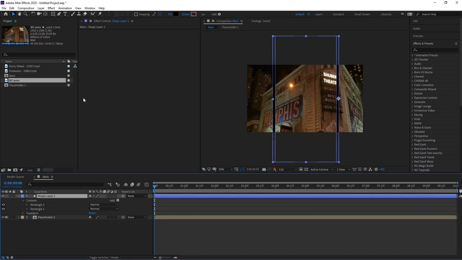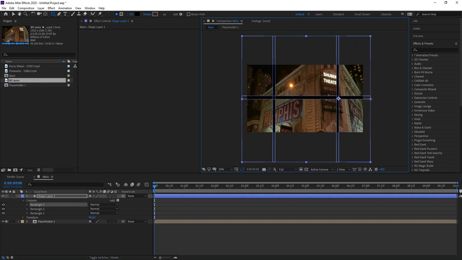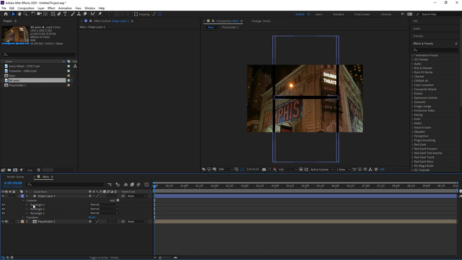Next, I'm going to take and make another rectangle. This will be for the bar in the center. Something just like that. Go to our move tool because I want to shrink this down. I don't want to rotate it, so to right about there, and then we can adjust it. Just hit left on your keyboard a little bit so you can make slight adjustments. And there we go.